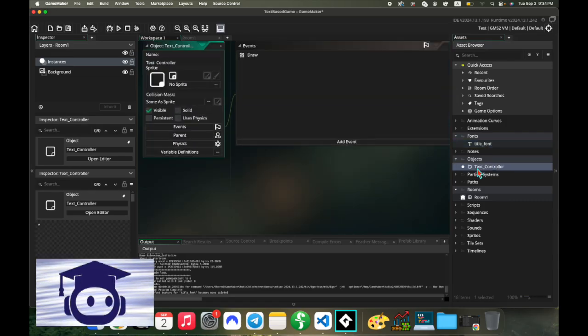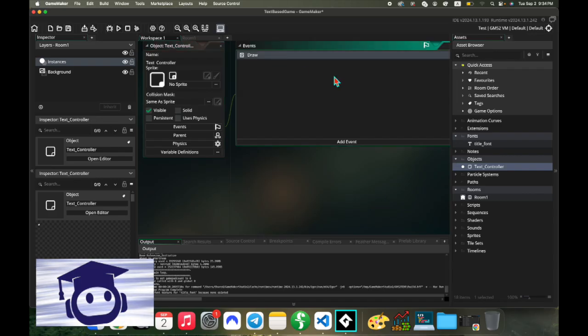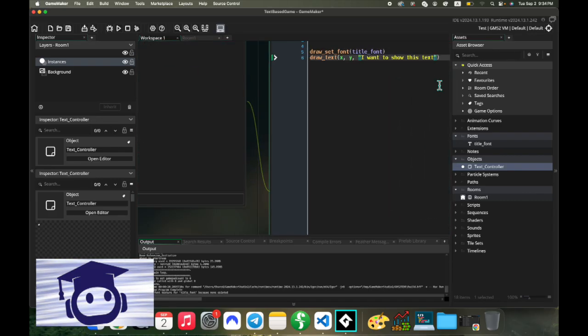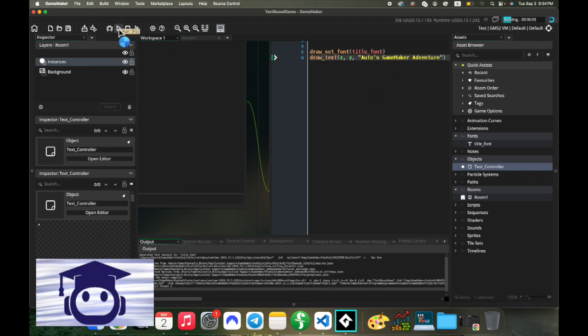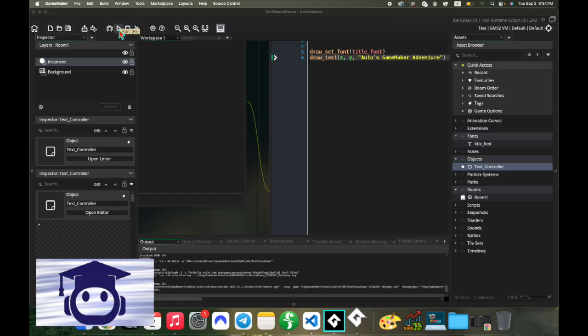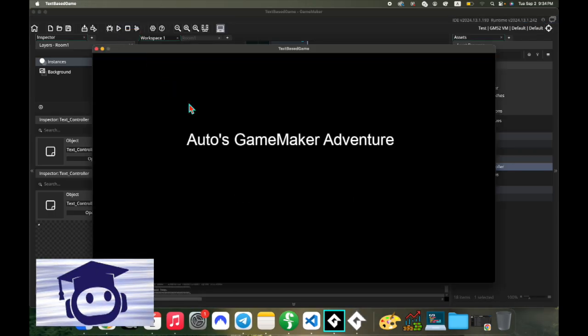Go back to my text controller, and inside draw, change the text to something like Auto's GameMaker Adventure. Now, when we press play. And that is how you change the text.